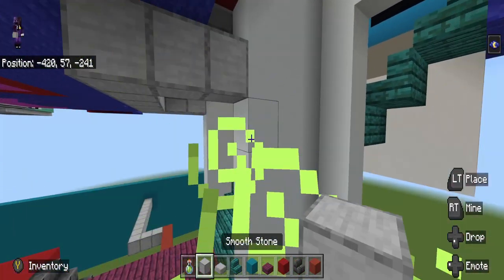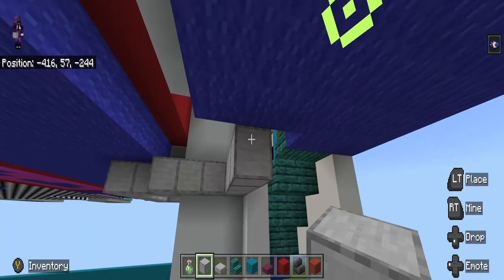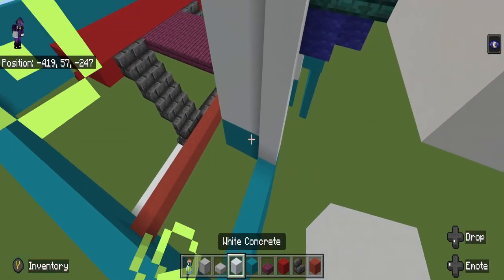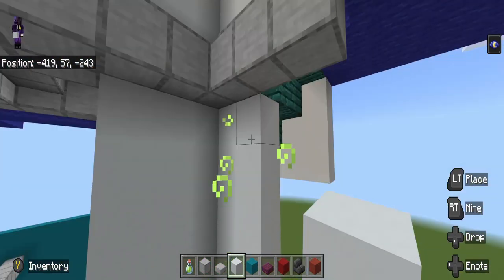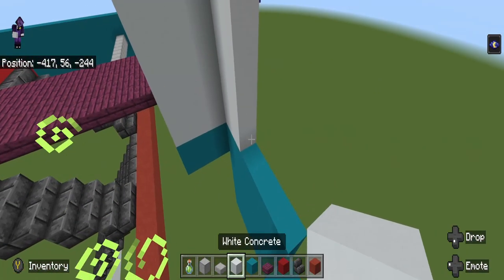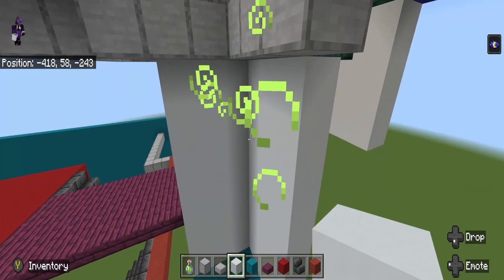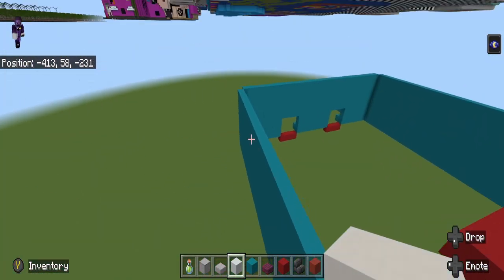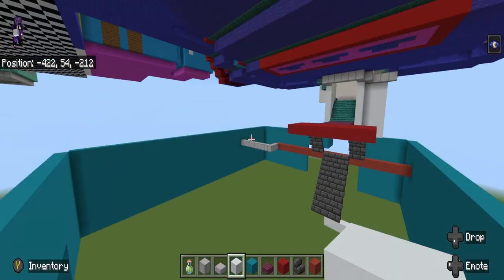So grab your smooth blocks and go all the way back to here. Okay, so you guys are going to grab your white concrete, and you're going to increase them all the way until it reaches the rooftop right here. I'll even tell you how tall the white concrete is. You guys are going to go up by 1, 2, 3, 4, 5, 6, 7, so it's going to be 7 blocks high. And you guys are going to do that all the way around besides this wall right here. So do not do anything on this wall, just this wall and this wall.